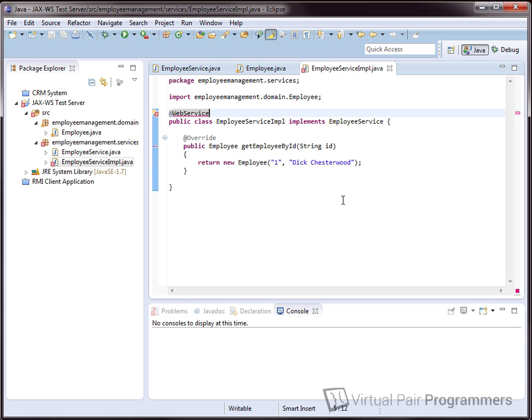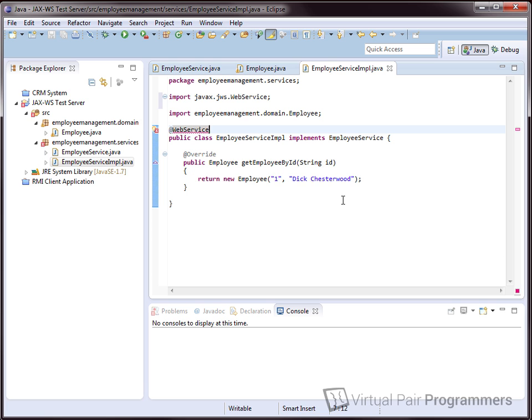As long as you've spelt that correctly, then a Control-Shift and O will import the WebService annotation. And I want to make this point again. I think it's quite an important one, is that remember we have no special libraries in this project, but web services are fully built in to modern Java development kits. And well, that's it. That's all we have to do to make this class be a web service.